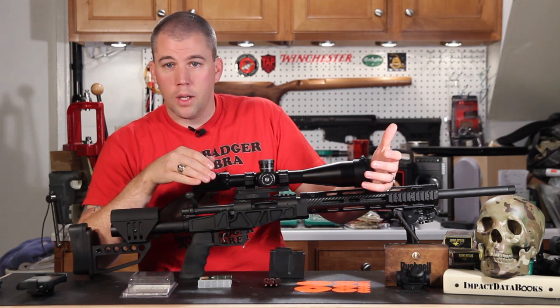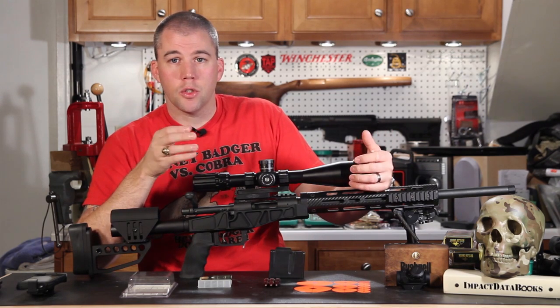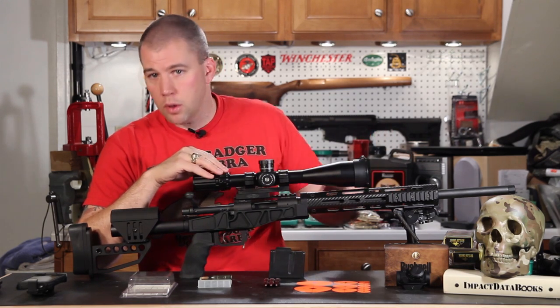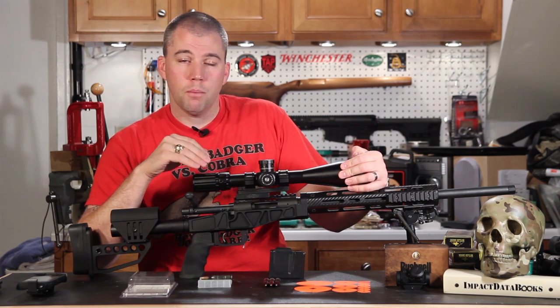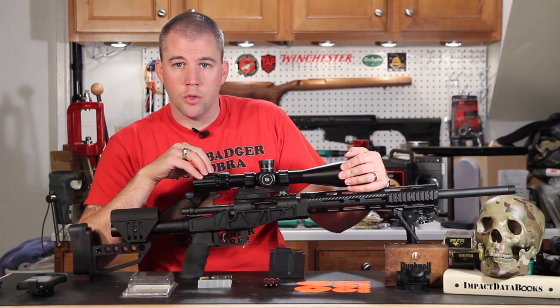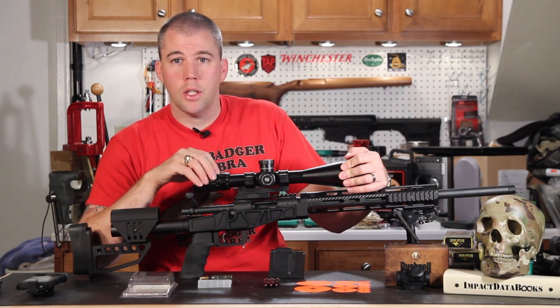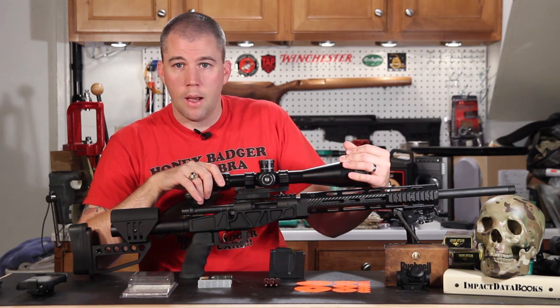You can do all kinds of stuff from positional shooting to time drills where you have to drop down behind the rifle, load your dummy rounds, and get a shot off. So pretty much anything that you would do on a live firing line, you can do in your dry fire training scenario. The only thing that you're really limited to are the targets downrange that you're shooting at.